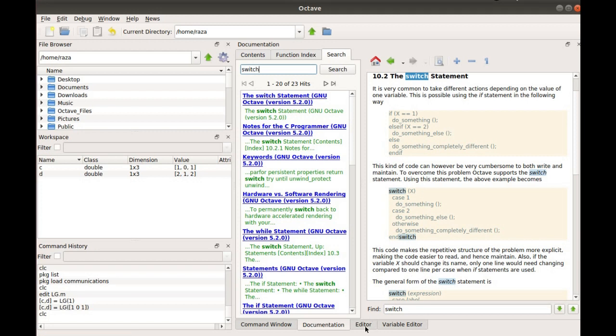Now I would use this syntax: switch x, case 1, case 2, case 3.